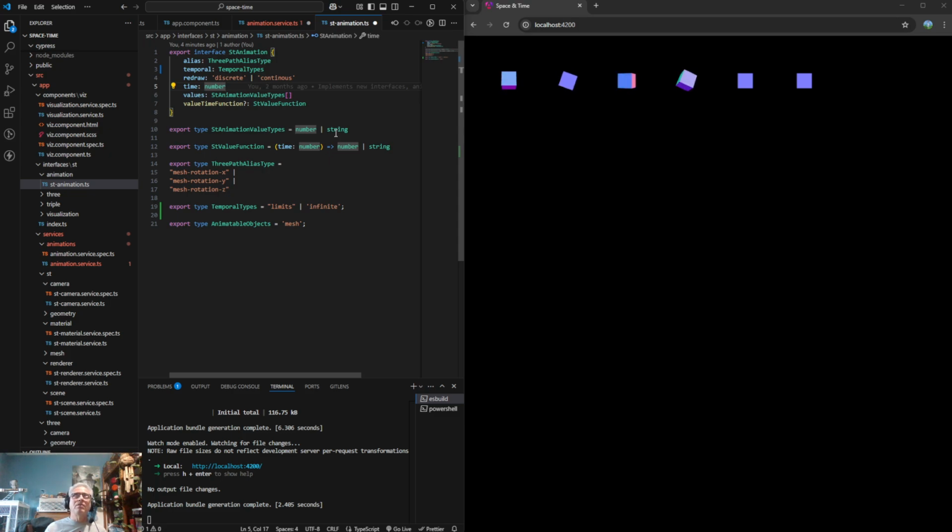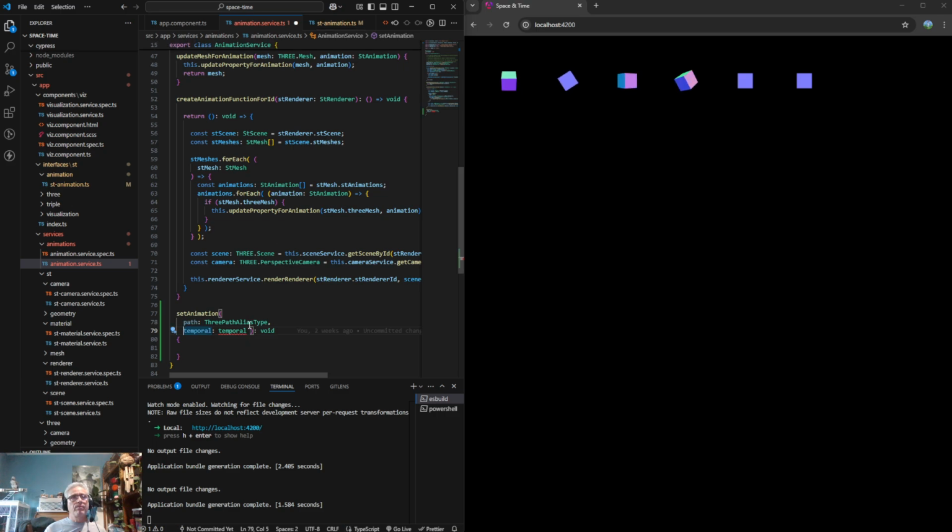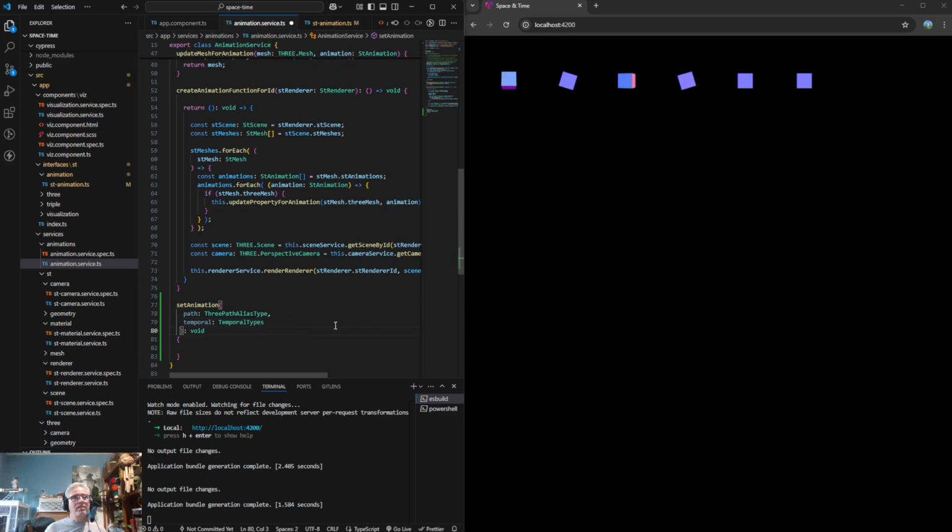Now, I don't know. It made so much sense when I did it. I remember it all making total sense. All right, so temporal types is what we want this second thing to be. It's kind of funny how things can just make total sense at some point, and then you come back a couple weeks later and they don't make a bit of sense.